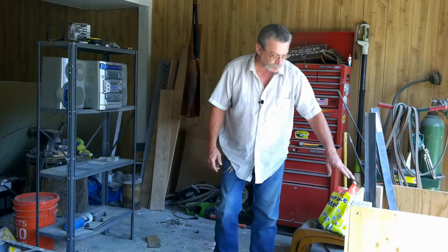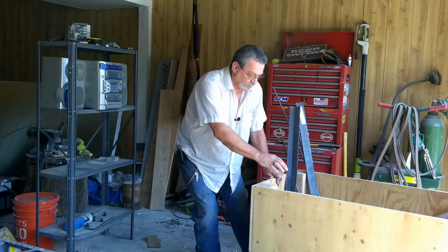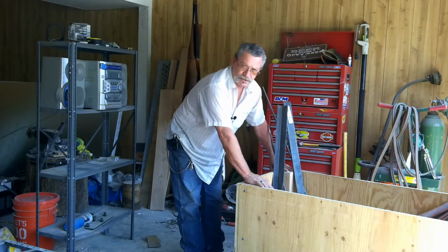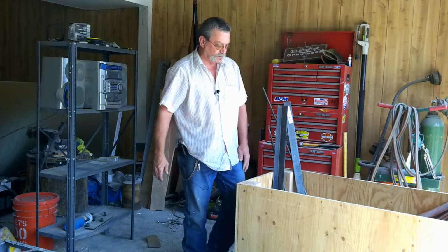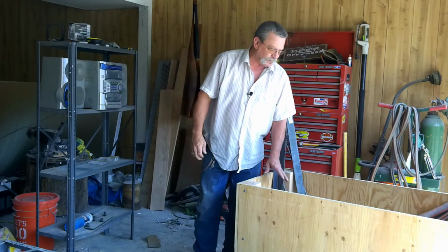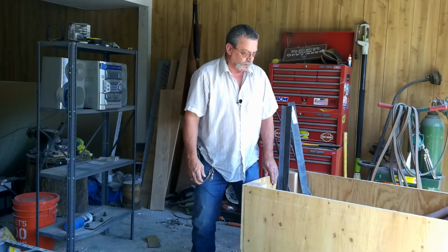We made this box out of 3/4 inch plywood. We've got 4x4 posts in each corner because I wanted to make sure it was good and heavy to put the plywood on. Got a heavy 3/4 inch plywood floor in it. It's going to be easy to roll around with all the stuff in it.